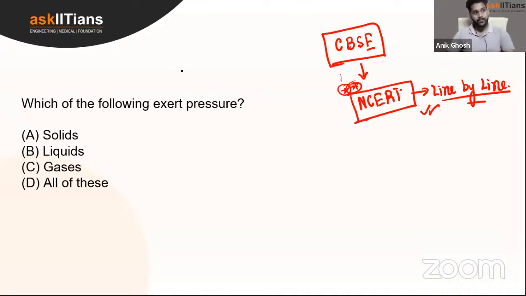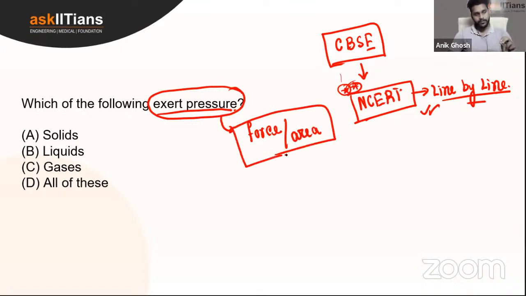Now, look into it. Which of the following exert pressure? The question might look very easy, and this is an easy question. So when we are talking about exerting pressure, we are going to learn this question, but we are going to learn things related to this question as well, so that if anything related to it comes into the exam, we would be able to solve it. So guys, just remember, when we are talking about pressure, pressure is called force per unit area. That's pressure, right? Force per unit area.